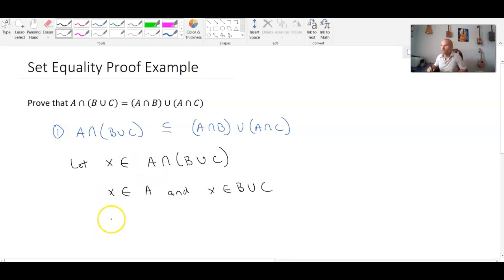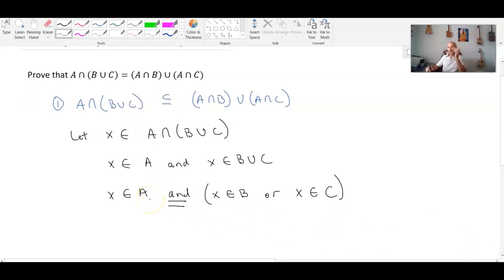So let me take this one step further and say X is an element of A, and X is an element of B, or X is an element of C. All right, well, this is an AND statement, right? X is an element of A, and X has to be an element of B or C. So by virtue of this, this is where I'm going to make that leap of faith.